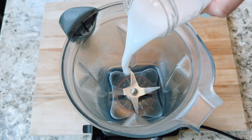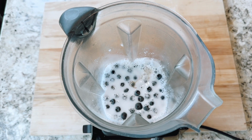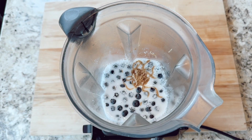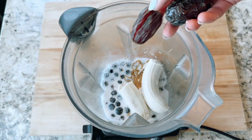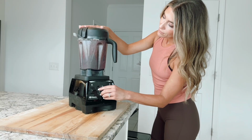Okay, I don't know about you guys, but I'm ready for my shake. This recipe is so simple. Start with a cup of almond milk, a cup of blueberries, a teaspoon of vanilla extract, a tablespoon of almond butter, a banana, and of course 3 Medjool dates for added sweetness, nutrients, and tons of fiber.